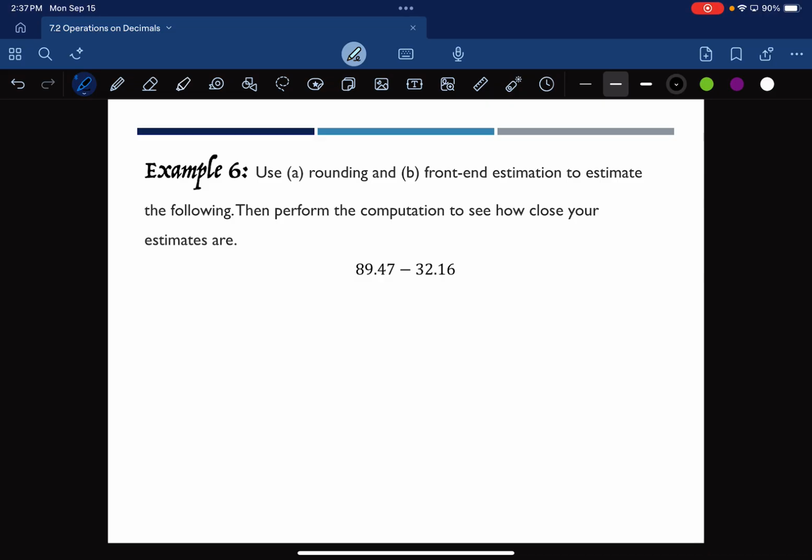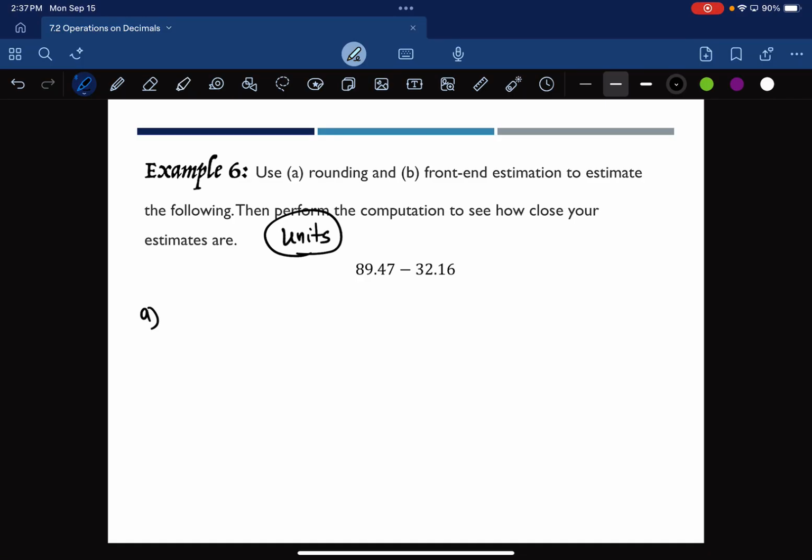For example, it is reasonable on this problem to either say we're going to do it to the tens place or the units place. Okay, so I'm going to let you pick. Do you want to do it to the tens place or the units place? Units. Okay, we're going to do units then. So if I'm working with units, A says rounding, and we're rounding to the units place by our choice. Okay, we had a choice in the matter.